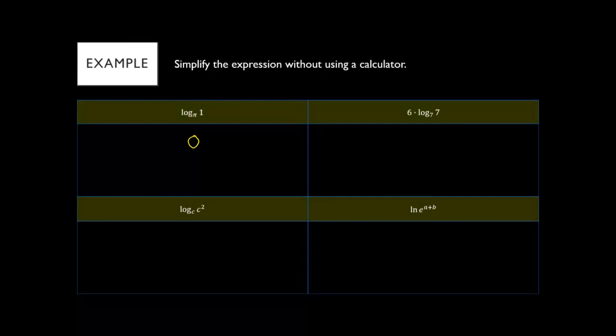On the right, we have 6 times the log base 7 of 7. So the log base 7 of 7, that cancels out. Because that log base 7 of 7 is equal to 1. That would be 6 times 1, which is just 6. Sometimes when we cross it out, we'll put a little arrow and point to 1, saying that that is actually equaling 1. And so then you get 6 times 1.